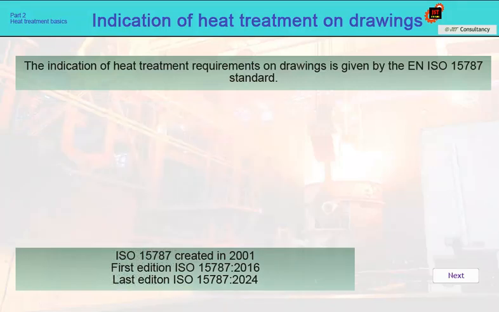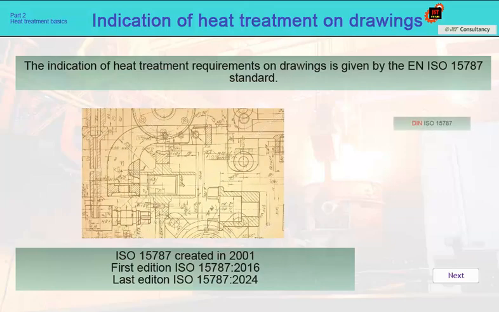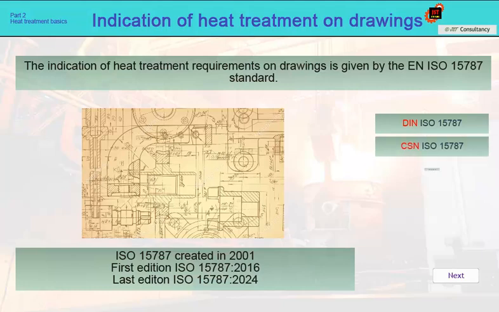Because the methodology is being unified within the EU, this standard is now available in all EU countries in national versions such as DIN valid for Germany, CSN valid for the Czech Republic, NEN for the Netherlands, or NF for France. However, because manufacturers of parts still work with historical drawings, it can be expected that 100% implementation of this new standard will only be apparent in a number of years.